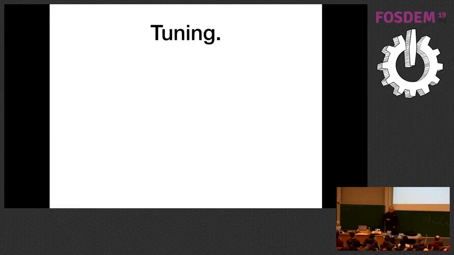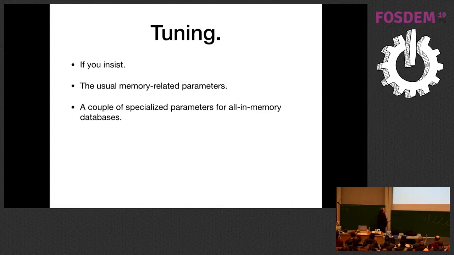So, tuning. You say, well, you said you could just use a PostgreSQL.conf, but I want to do something a little more interesting than that. Okay, if you must. The first thing is the usual memory-related parameters. And I will say, if your database fits all in memory, I do like to tune some query parameters specifically for all-in-memory databases. But at this stage, just keep it simple. Don't go crazy with it.